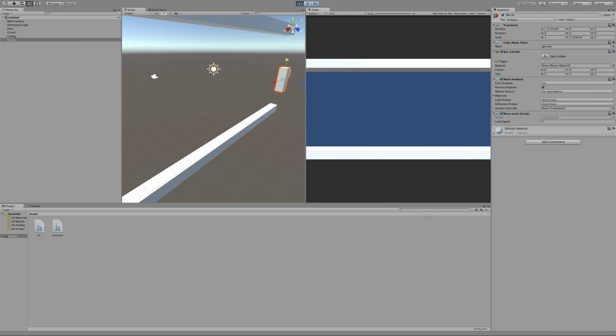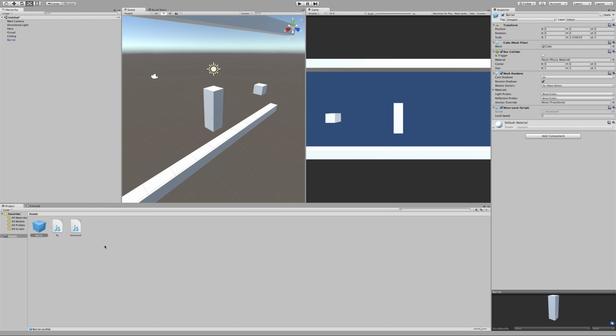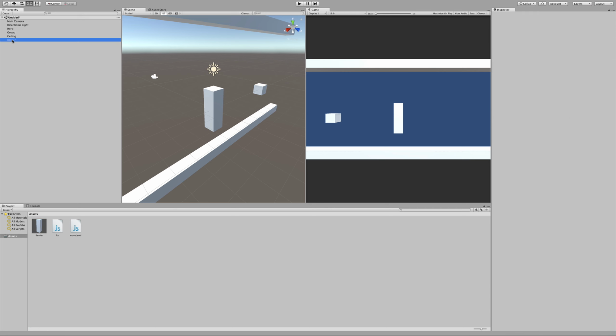Cool. All right, and we can definitely see this being a challenge now. Awesome. So this is actually ready to go as far as I'm concerned. This barrier is ready to be created millions of times in different positions. But to do that, we're going to need to create a prefabricated game object. We do that by just clicking on barrier in the hierarchy and then dragging it down into the project window and letting go. And Unity will automatically create a prefab game object for us, and it'll have that barrier in there. That's awesome. We can now delete this barrier if we'd like using Command Delete, because we just don't need it anymore.